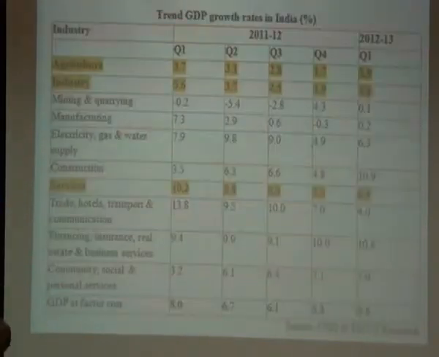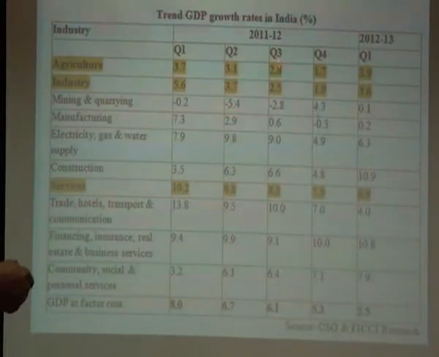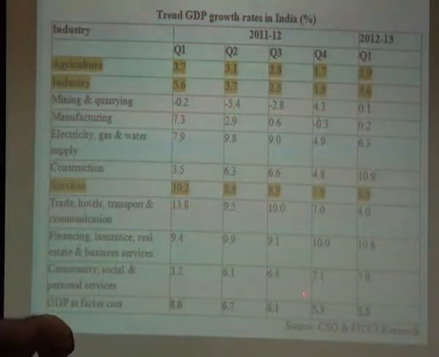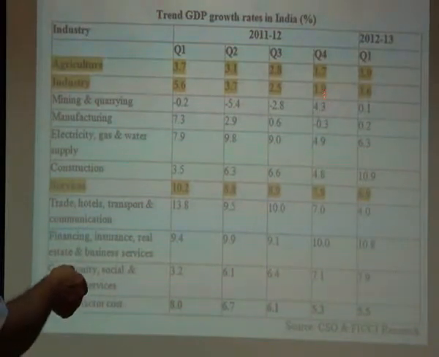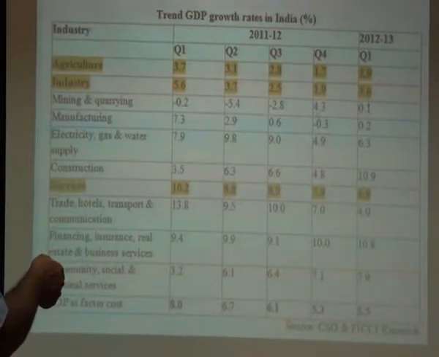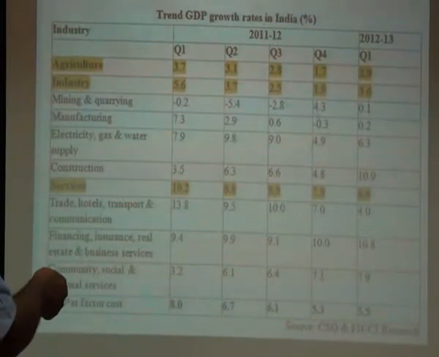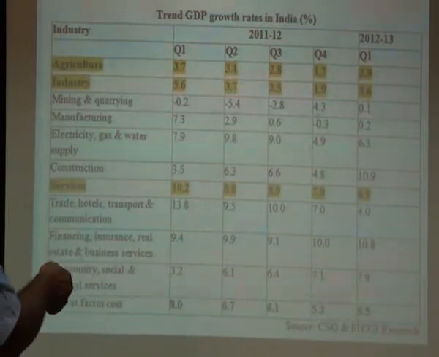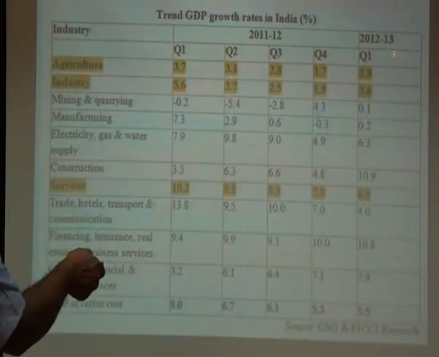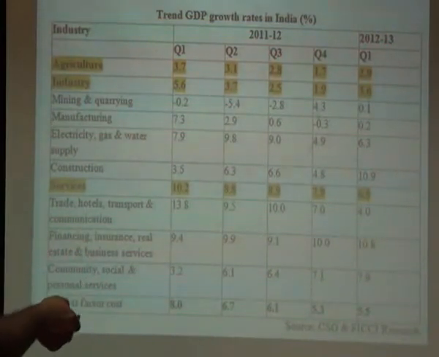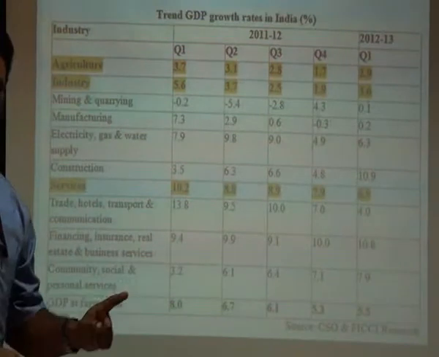You have to see, in the year 2011 and 12, the overall development was happening only with industry. Compared to any other category, you have to see the industry is developing more: 2.5%, 3.7%, 5.6%. If you come across the electricity, gas and water supply industry, it is also developing, but compared to 2011 and 12, in the year 2012 and 13 it is somewhat less. But constantly developing is the infrastructure industry only.